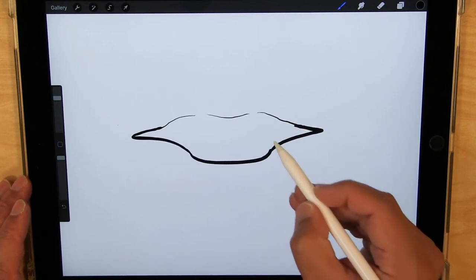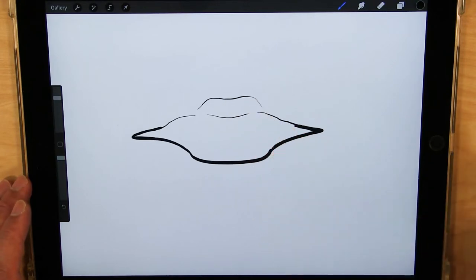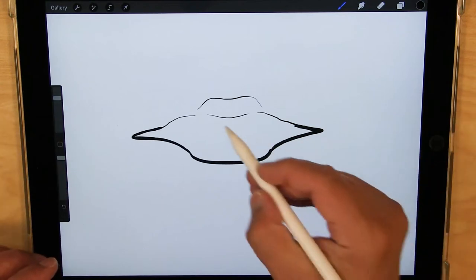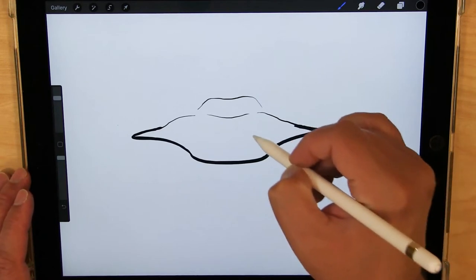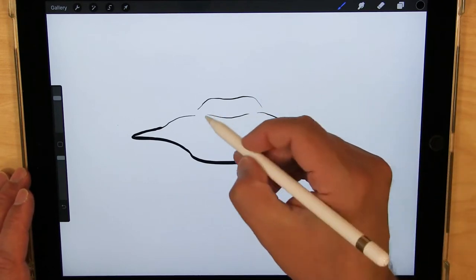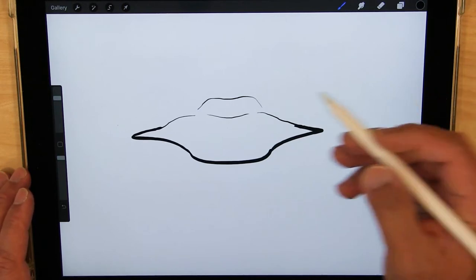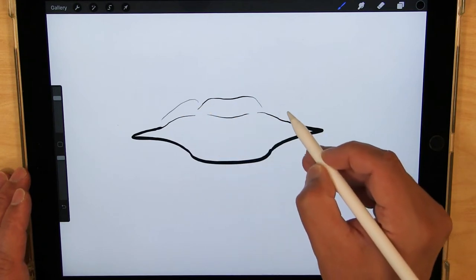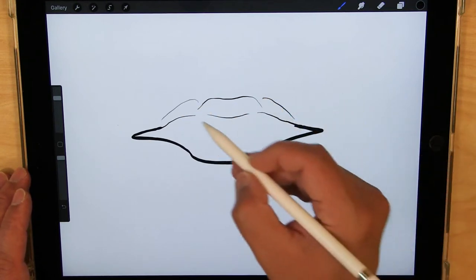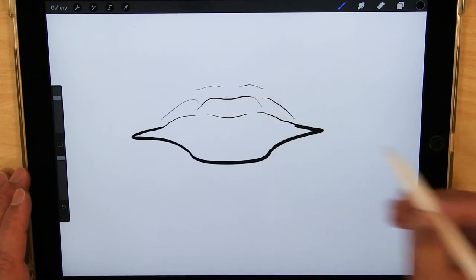I have that come across like that, and then another one that kind of comes up like this. Draw these lines very thin — you don't want them to be as thick as the rest. Very lightly, depending on what you're using. If you can get a thick or thin line, do that; if you can only do light or dark, just do these ones more lightly. And then we have a little shape here and here in the shell, and little shapes like that there.